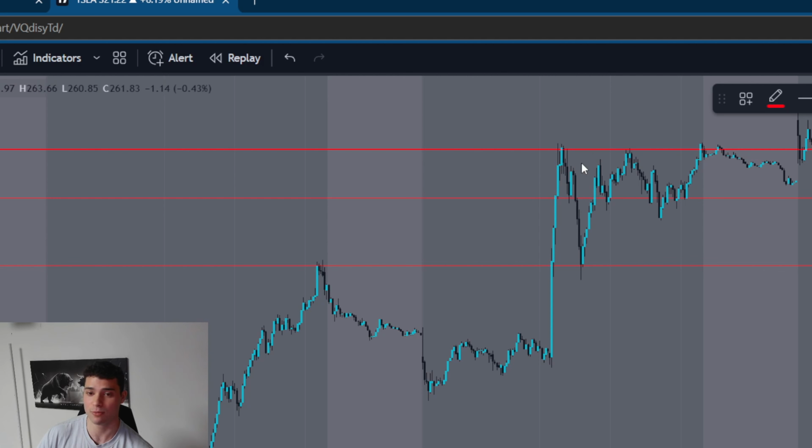Now, I want to do this one first because I want to show you that sometimes it gets iffy. Sometimes there's not any specific level unless it's very far away. And you can either hold to that level, or you can be conservative like I usually am and take trims along the way. I like to do that if I don't see a considerable level. Let's say I took longs here. If I don't see a considerable level like I do here, where clearly this level right here is a nice level to take trims and wait to go to the highs, then I'll take it at 20%. I'll take it at a percentage level.